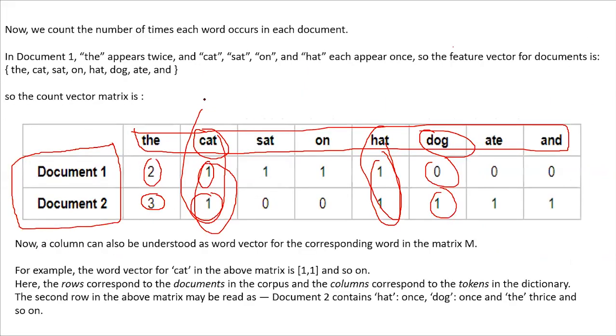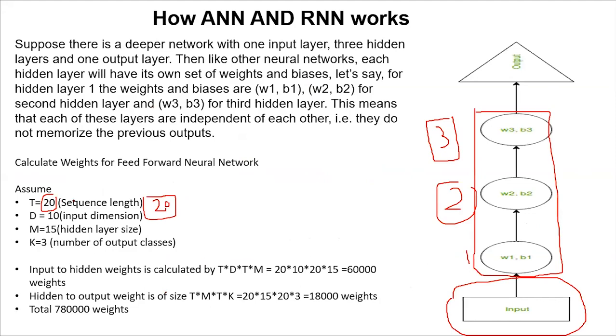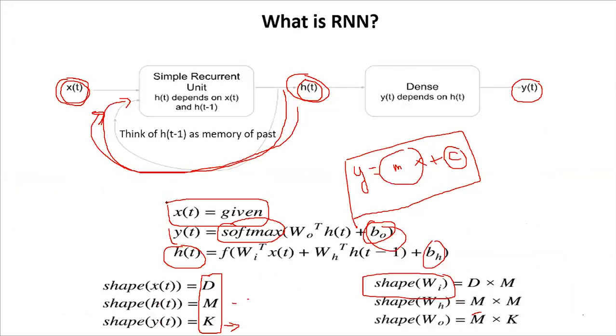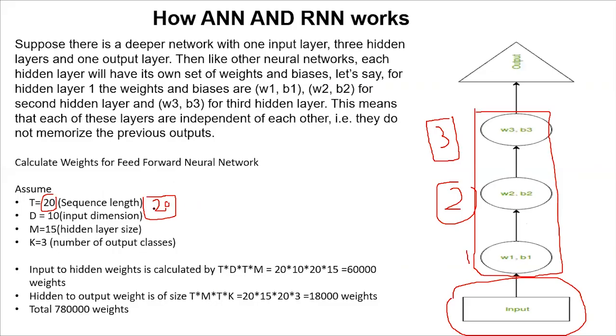If you recall, the length for this particular string, I'm just trying to correlate it: the cat sat on the head, dog ate at. So these are 8. Instead of 8, we have got 20. And when we converted these strings into word vectors, as we created over here, for cat it was 1, 1. But since the length is 20, the dimensions for this is 10. And then we created a hidden layer. All neural networks have a hidden layer. As you can see, these are three hidden layers. And the same way we created hidden layer size, meaning we created 15 perceptrons, a multi-layer perceptron. And K is 3, the number of output classes.